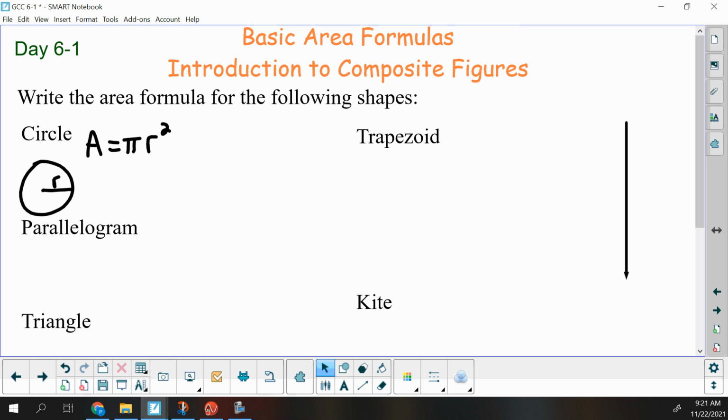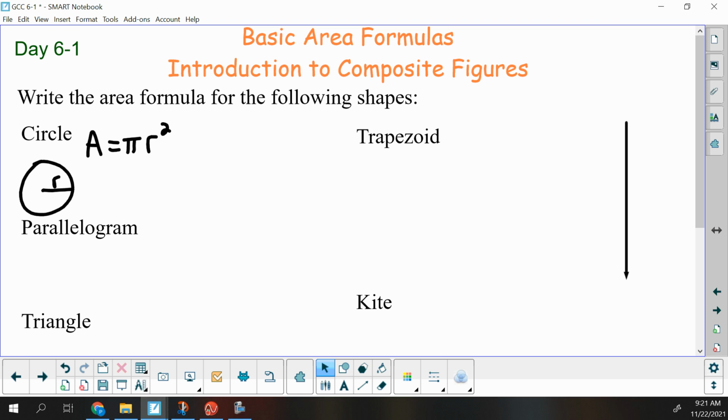Now on both the quiz and the test for this unit, you will be using the reference sheet. I'll have a separate copy of it for you to use. So you don't necessarily have to have that formula memorized, but it comes up so much in math, it wouldn't be a bad idea to have that memorized.